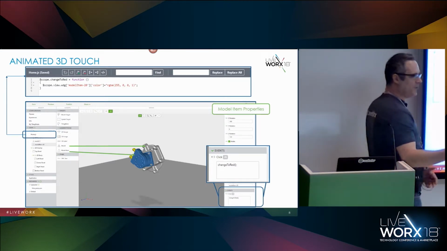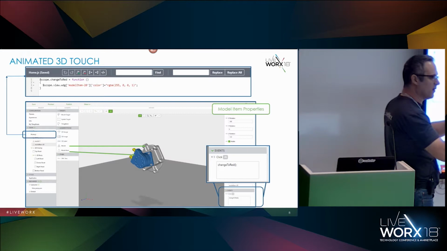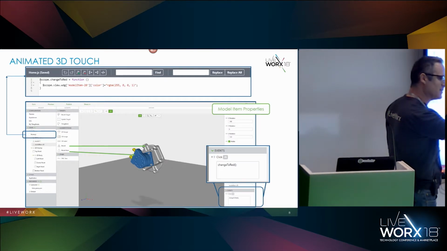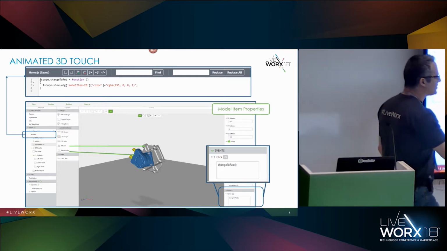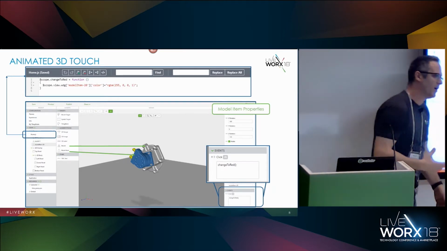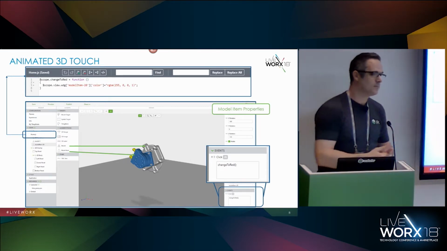No. So when you build the model itself, the model consists of assemblies, parts, etc. We don't show the parts inside Studio currently, like every part. You just drag your model item, and it will show you a selection of each of the parts inside the model. So if you want to get to, say, that part right there, you just drag it on, and it'll create a model item.